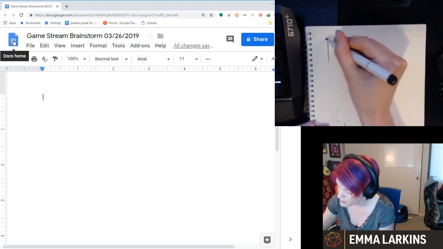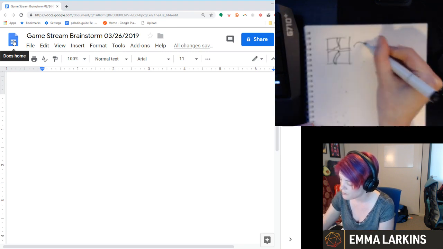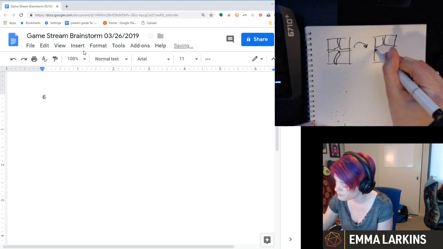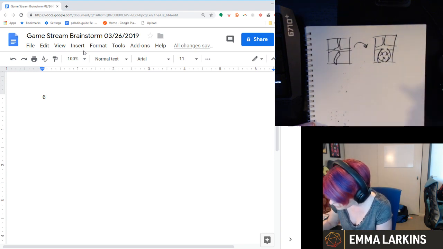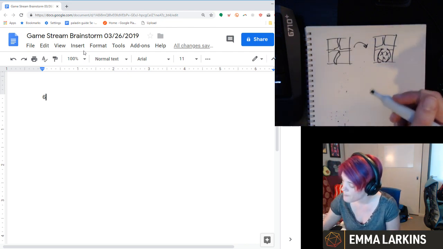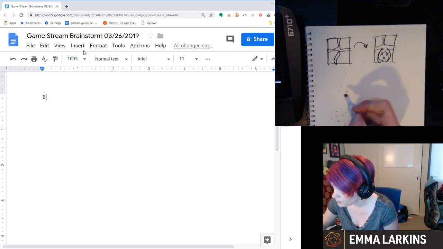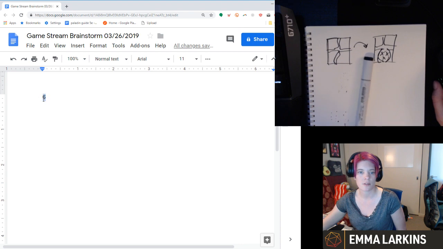And maybe we have double-sided cards. So on one side of a card, I might have some tunnels coming off. Flip the card over. And then it will reveal, maybe I've come to like a node that has some enemies in here. I'm not going to draw them out right now, I'm just going to mark them as X's. So delving deeper, have this idea of creating an interlocking tunnel network. Double-sided cards, when we put down the cards, we create the tunnel. I'm going to make a note of that over in our document here.